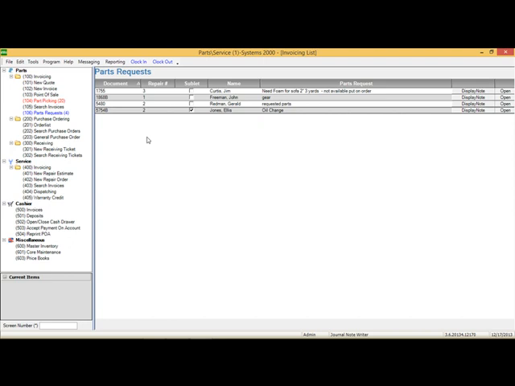These parts requests will show up, and you can see here that Jim Curtis needs some foam for a sofa. So the parts picker can go out, get that foam, put it on the service ticket, and then go deliver it to the mechanic, creating an efficiency for the mechanic where they're constantly doing work and not wasting time walking back and forth to the parts department.